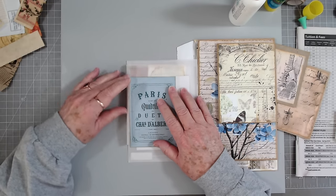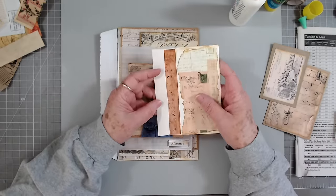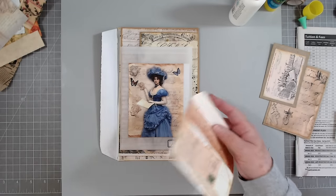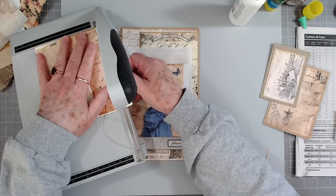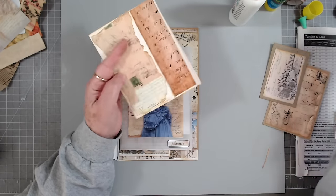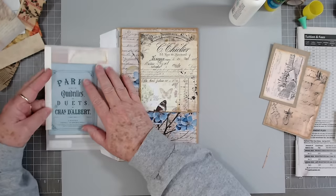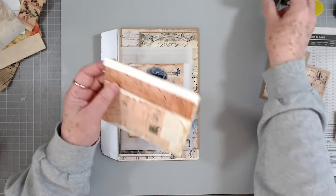There's nothing out there that says we have to wrap these flaps around — we can put them down like this if we want. I'm going to cut this off a little shorter and put it on this side so it won't cover part of that other paper. There's always a way. I'll glue it like this — it'll still flip out but it won't cover any of that part. Since this is a vellum envelope I'm going to use my glue stick.